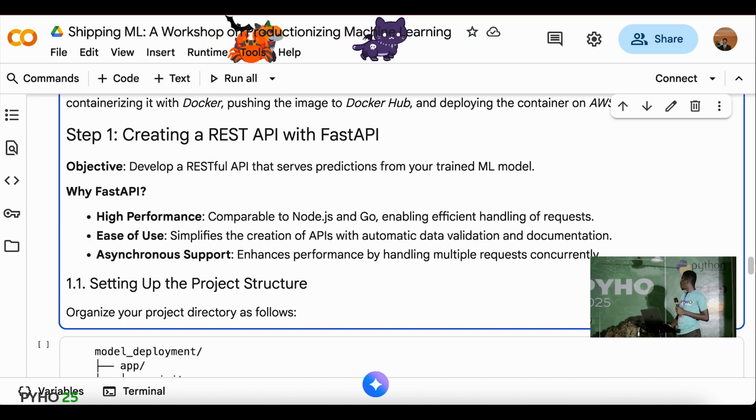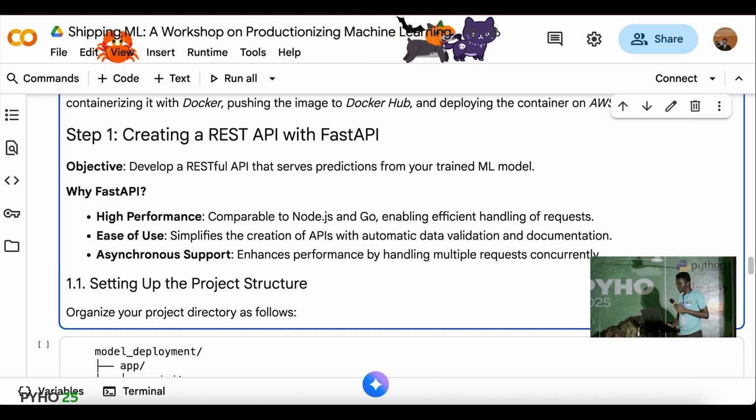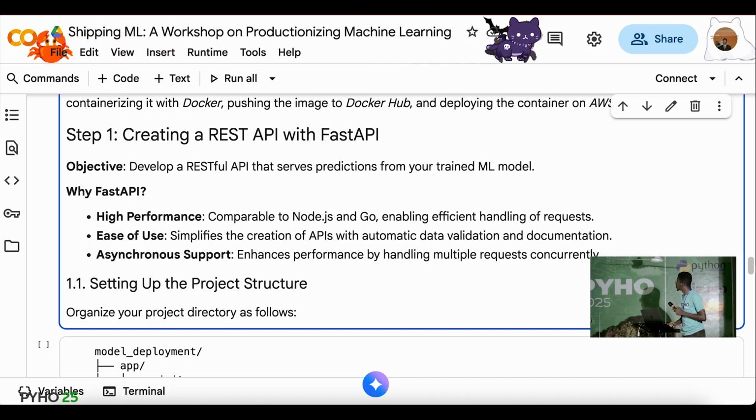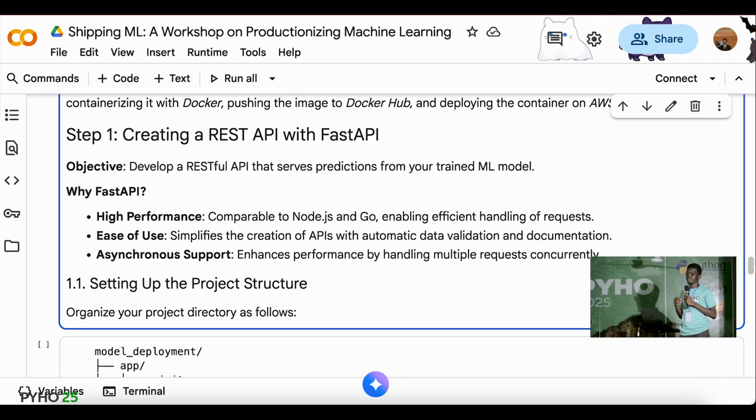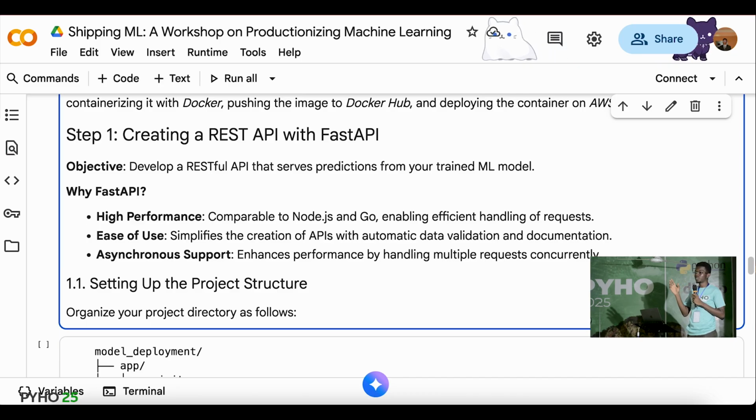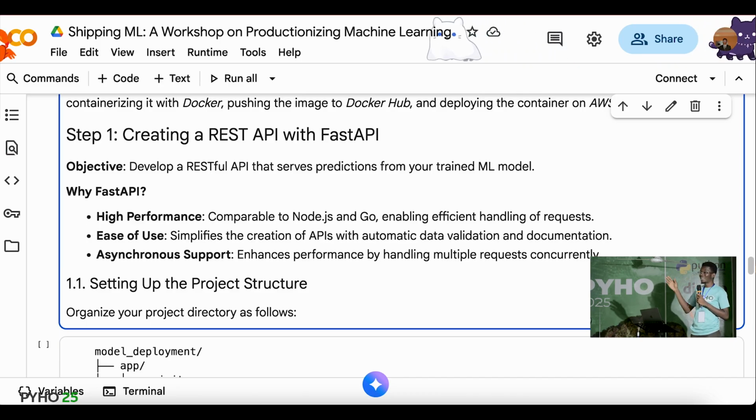Yes, so let's start. Those who have their laptops, you can open the folder, or if you have your phone, you can follow as I explain some of the approach that I use.